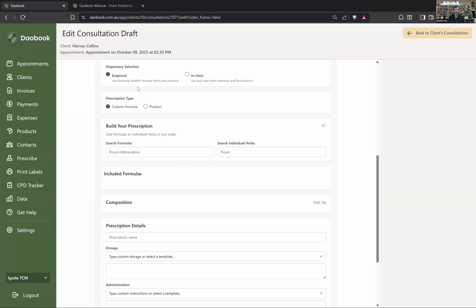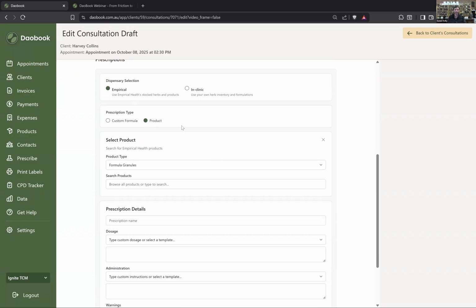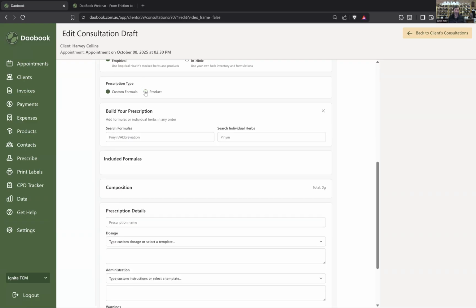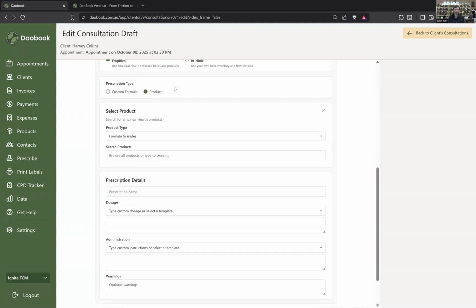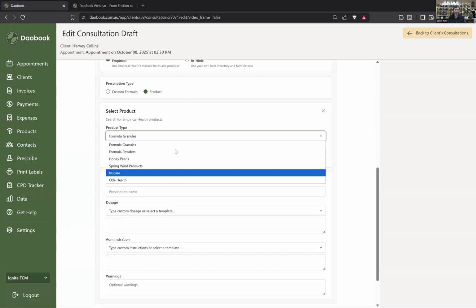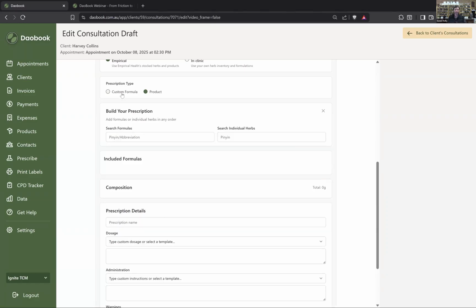In this example, we actually have access to Empirical Health's full product range as well. So if you're not wanting to do a custom formula, but you want to prescribe one of Empirical Health's products, you'll select product, and they're all in here. So you can select from all those if you want to do that. For this one, we'll do a custom formula.